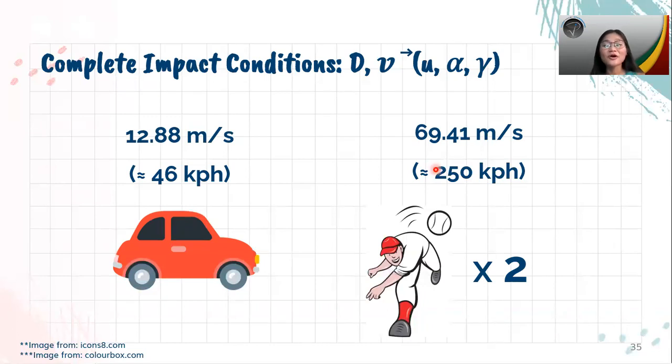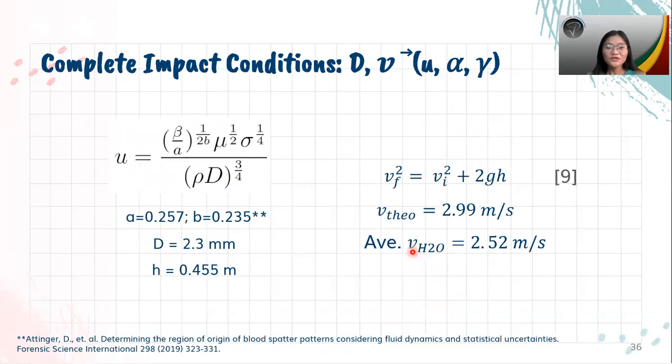Now, these two values seem impossible for a small ink drop falling from a height of less than half a meter. This is due to the large errors obtained from the measured properties of the ink solution. Using the kinematic equation for final velocity and the known distance of the cannula from the platform, the impact speeds are expected to be around 2.99 meters per second. Now, averaging the impact speeds for water, I got 2.52 meters per second. Now, the deviation from the two values is most likely due to the constants A and B borrowed from literature.